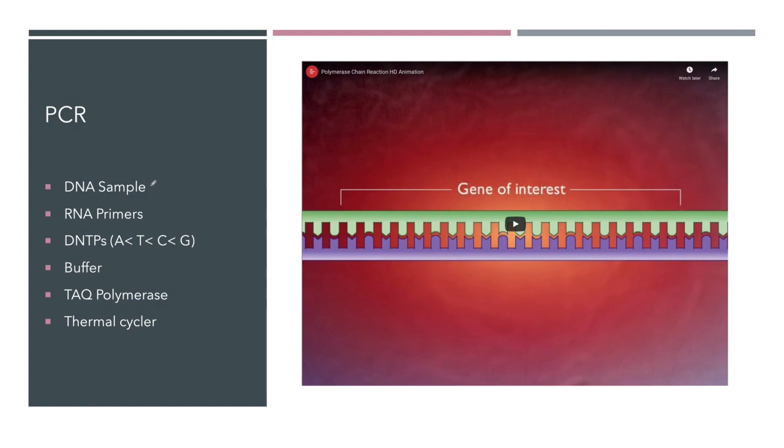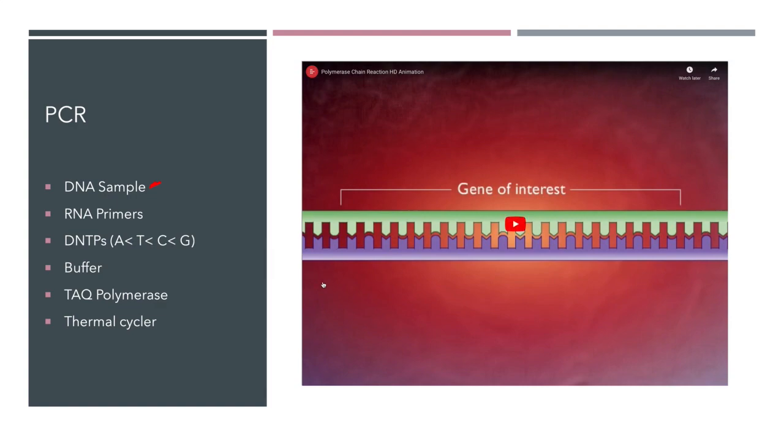And we use PCR in order to run this particular process. There are a few things that we need. We need first the DNA sample that we're going to test for. So this could be a mixed sample. What's beautiful about PCR is if we know the general sequence of the DNA that we are looking for, we could have a mixture of DNA from multiple different sources, and it will literally find that single piece of DNA that is unique to a specific source.